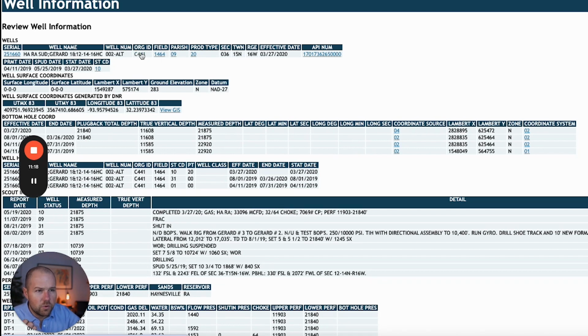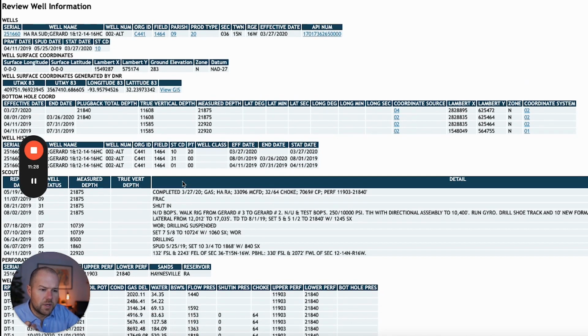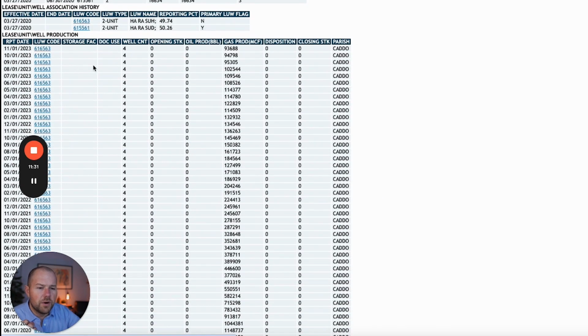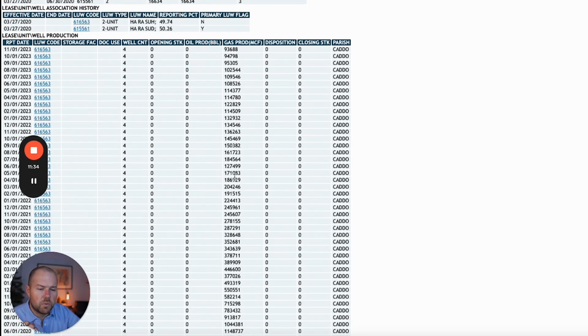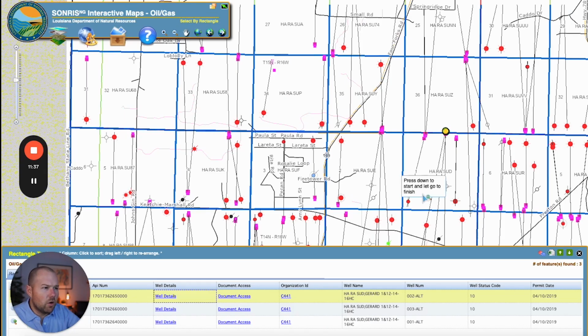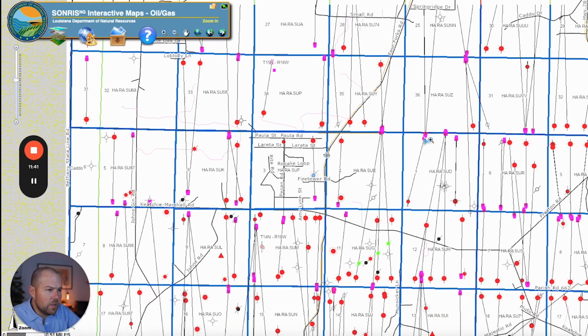You can click through, you can see who the operator is, you can see the field name. Here's the API number for the well, which is basically like a fingerprint. Every single oil and gas well in the country has an API number. And you can come down here and you can see production that has been reported from this well. So if we jump back over to the map, this really gives you a pretty awesome picture of activity where you are, right? If you follow this and you're constantly keeping track of your land, of your sections, right? You'll be able to see when new permits get filed. You'll be able to understand like when activity is coming to you.